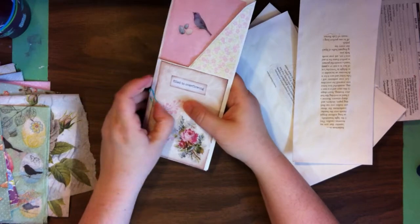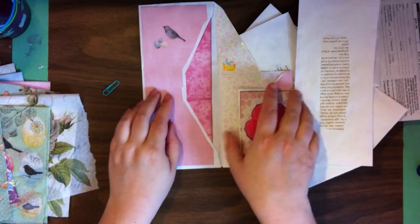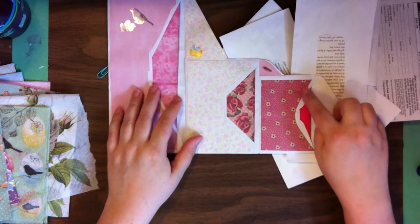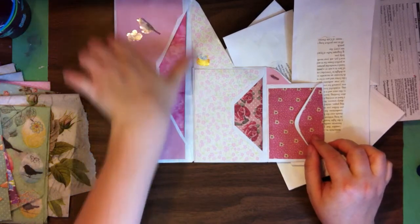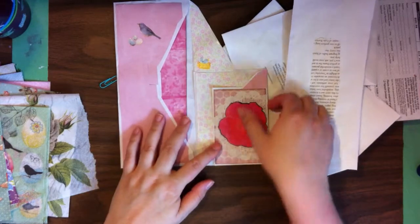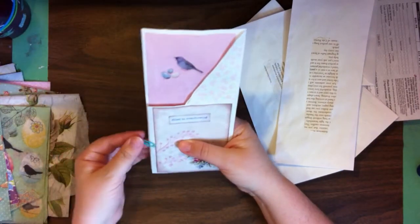And I will tell you though, that I covered this with paper and it's not at all even, if you can see that. I kind of scooped this one. And this one I ended up piecing. It would have fit. I had the piece, I just cut it too deeply. It's not that easy to do that. I mean, it looks okay, it's not ideal.